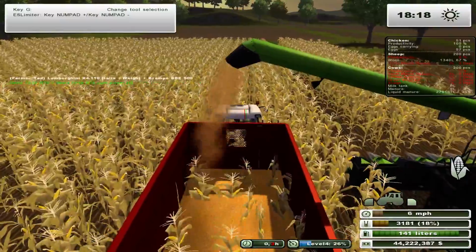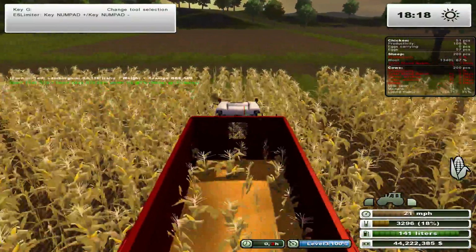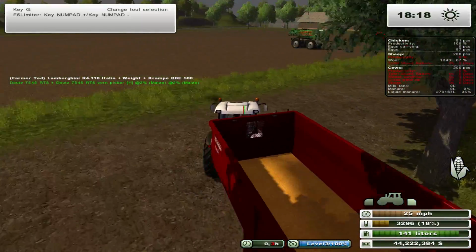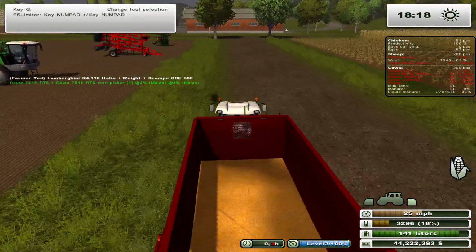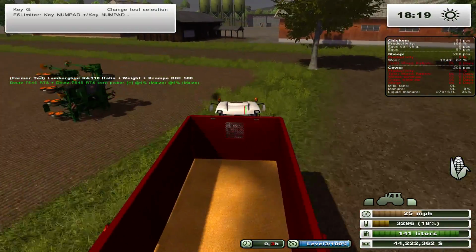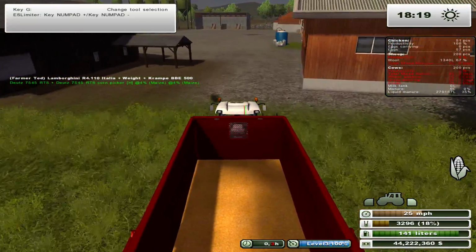We collect it, we sell it to the sell points on the map, like the mill or various other places. I won't run through them all, I'll let you find out which ones you want to sell it to yourself.